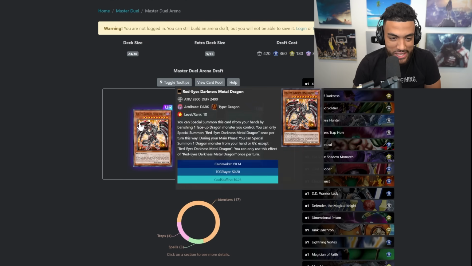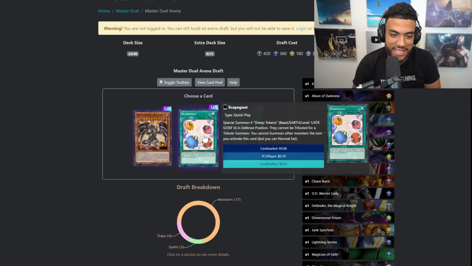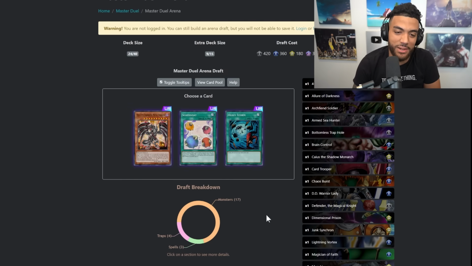Wow. I don't think we can justify this because I don't think we're playing enough Dragons to justify Red-Eyes Darkness Metal Dragon. Scapegoat can be used for synchro summons and it's defensive. You know what I'm saying? This could be real good now. This could turn into some things, but I'm thinking about synchro summoning and it's like, I have one Tuner. Do I really need to be thinking about synchro summoning?